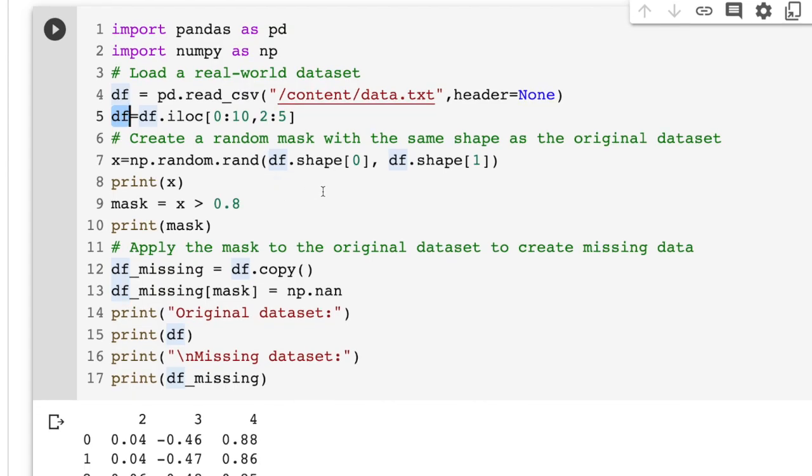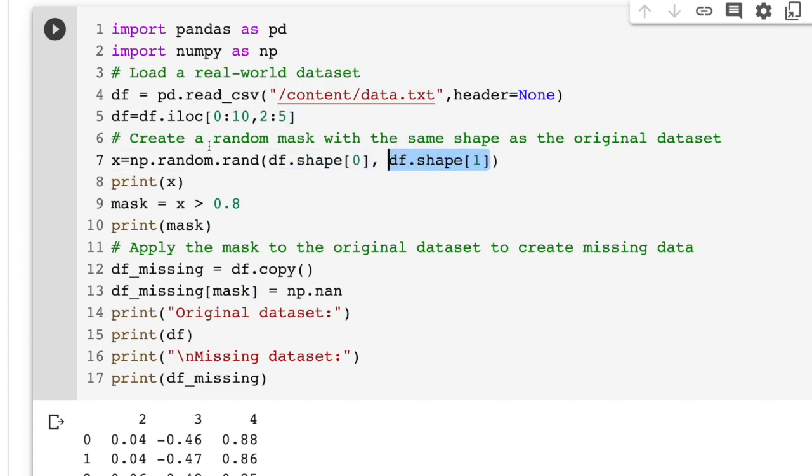Now what we can do is a technique of masking. We need to create some null values so that we can use the data filling approaches or randomness and other things. So we try to add some null values. We create a 2D matrix where the number of rows is equal to whatever the rows are in the original data. So they show that okay, you have 10 rows and this is the number of columns.